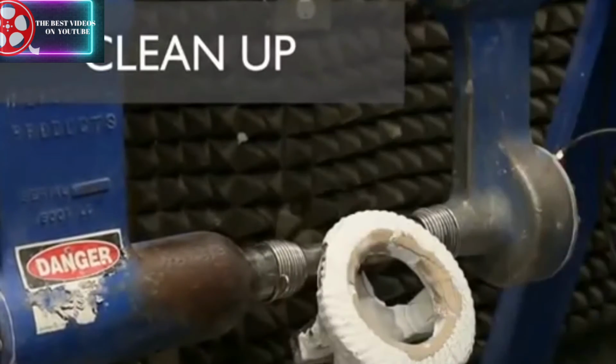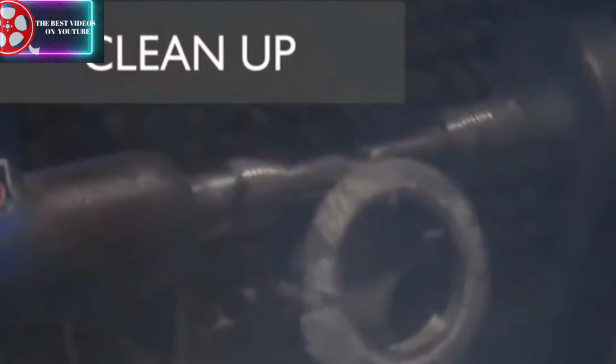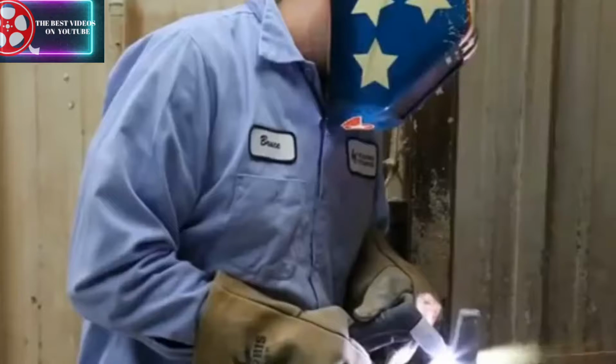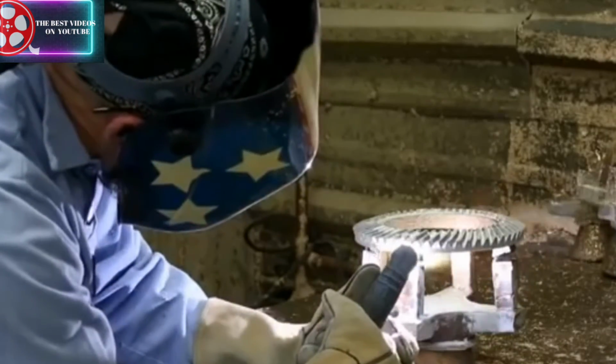A pneumatic jack rattles the ceramic coating from cast parts. And a technician uses a plasma cutter to remove parts from their tree. The trees will eventually get melted down and reused for other castings.